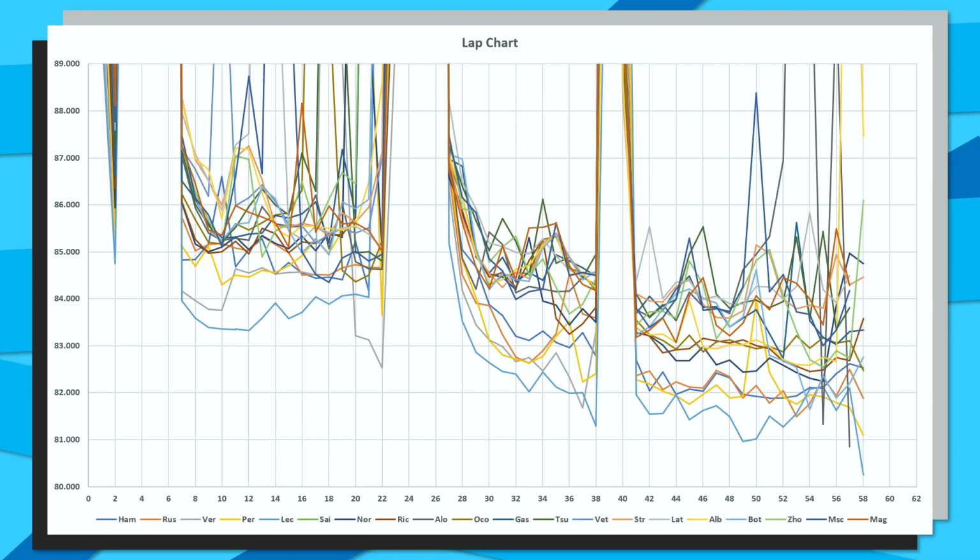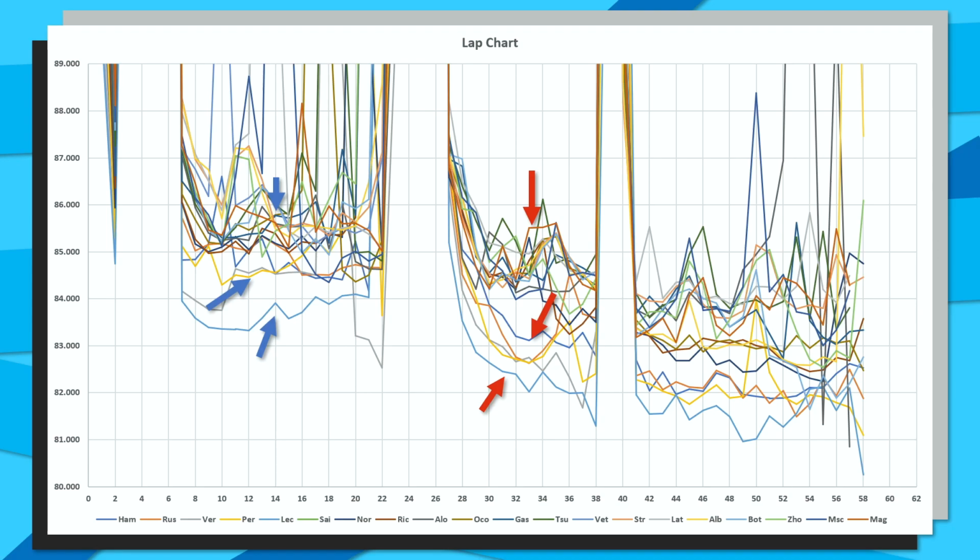He is of course that small light blue line at the very bottom, highlighted here by the dark blue arrows. He is in a league of his own in stint number 1, at times a second per lap faster than everybody else. He then carries this advantage, although somewhat smaller, into stint number 2, where again he is at the lower red arrow and he's around half a second per lap faster than everybody else.